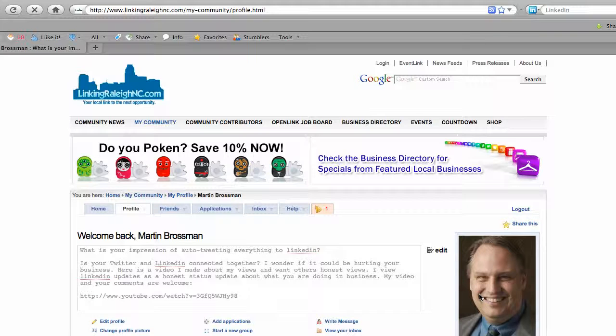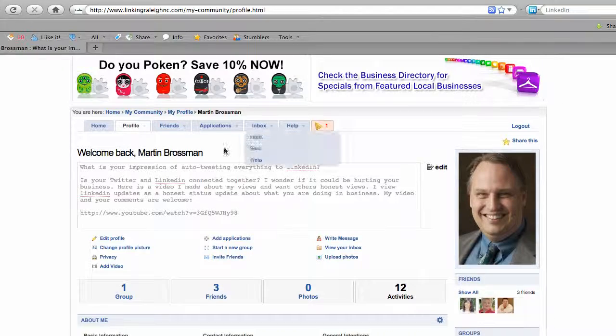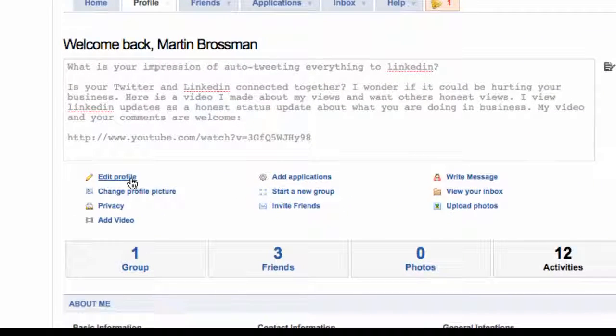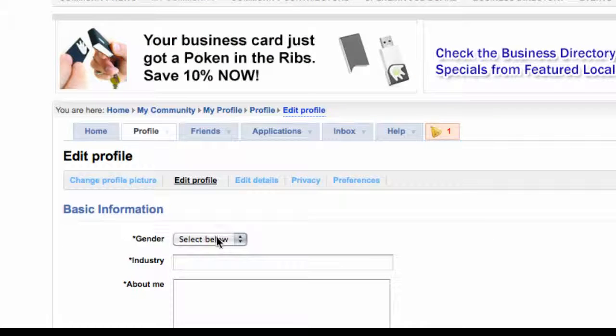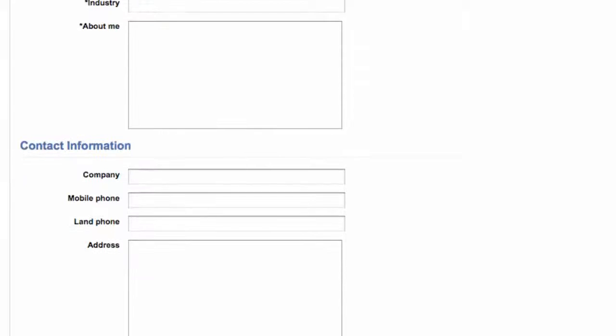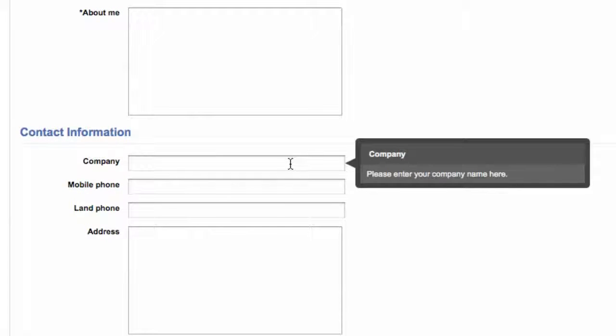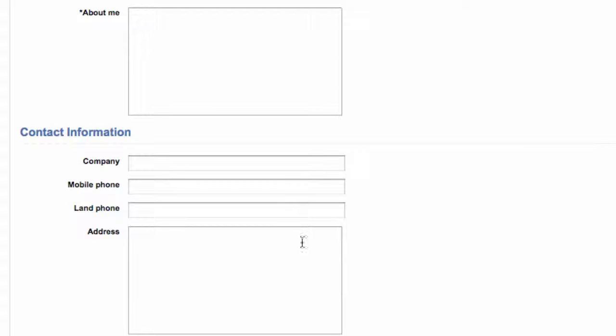Obviously, I at least put in my picture, but talk about how they should set up their profile and start. Sure. Well, after you've created your account, you can add some information about yourself. If you need to change anything, you would go to your Edit Your Profile option, and basically you can select what your gender is, what industry you're in, and say some information about yourself, as well as enter your contact information, like what company you work for, your mobile phone, landline phone, address.